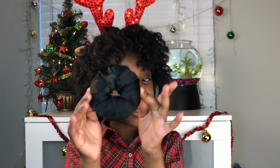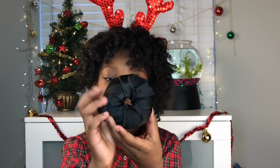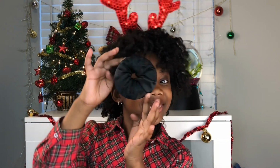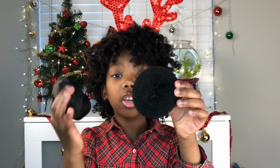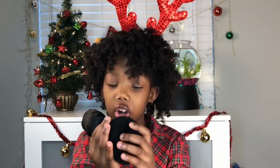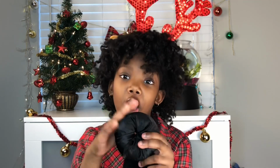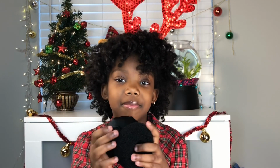This is what it looks like out of the package. It's super soft and it helps keep the moisture inside your hair. As you can see, compared to the one you get in the stores, that one picks at your hair, it's really hard, and when it picks at your hair, it kind of hurts. And this one is very gentle on your hair, very soft and very moist.